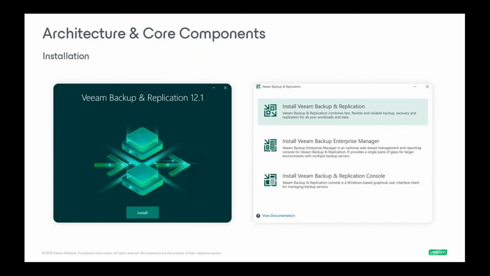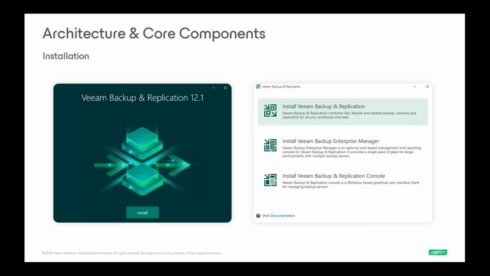Once you've done that, you mount the ISO and launch the setup file, and you'd be looking at this. Enterprise Manager is an optional part of the installation of Backup and Replication. If you have multiple Veeam servers at several sites, and especially if you want to centrally manage the licensing between them, or if you want a little bit more advanced reporting, or if you want to centrally store your encryption keys and restore them, Enterprise Manager would be needed for that. And there are other use cases too. I think version 12 was the first version where you could create a job from Enterprise Manager, so that's kind of interesting.